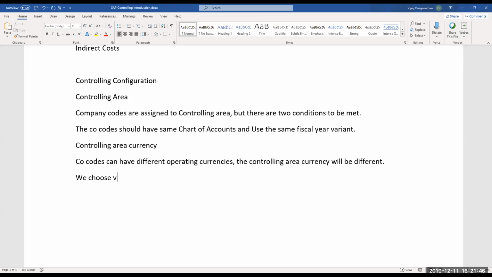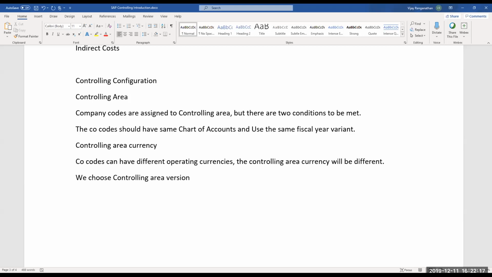Controlling area version. You can have multiple versions. So you know what's called version? When you create a document, you can have multiple versions, right? You say one version, second version. Why? They are the same, but they can be identified by small changes. So how is this helpful? They are planning for the cost. When they're planning for the cost, they can have multiple versions. In this situation, I have this version.